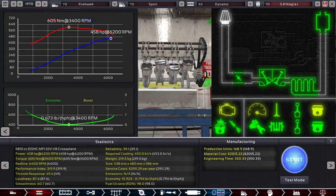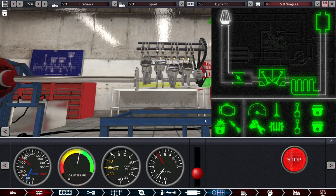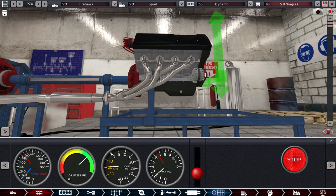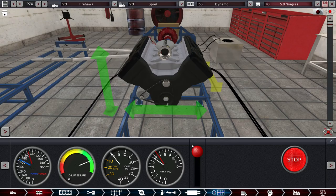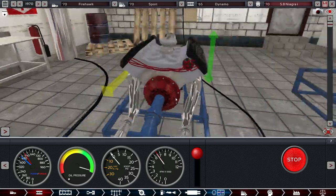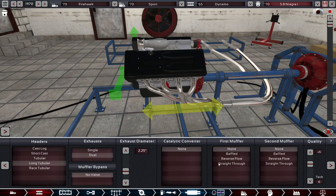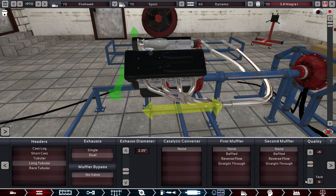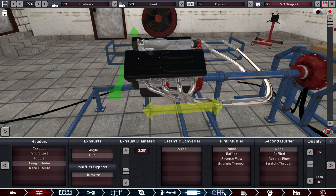Apparently the game doesn't want to give me the sounds. That's an engine. There we go. All right.